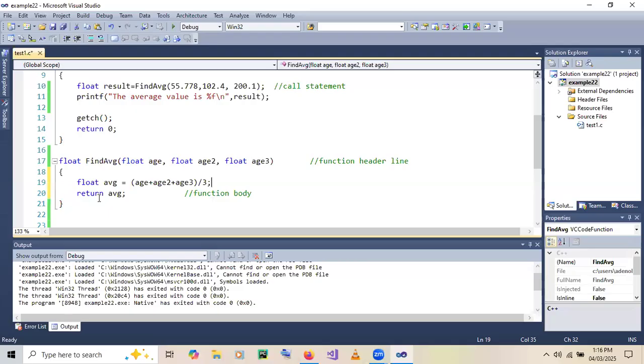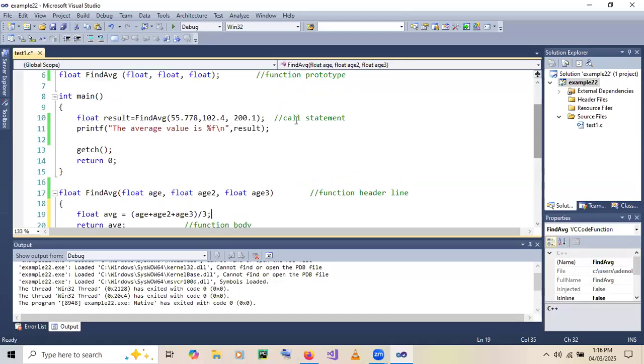So every time we have to return anything, we must use the return statement. So it means I call this function and pass the arguments. So the argument comes here, 102 goes to H2, 200.1 goes to H3.